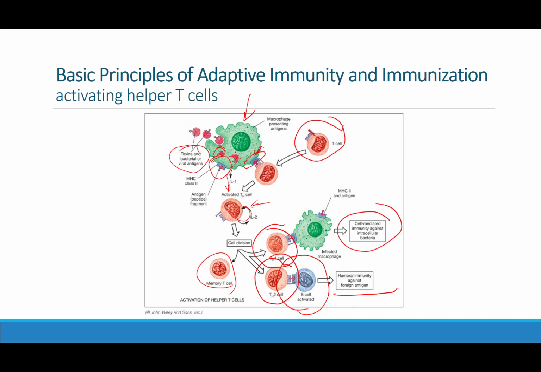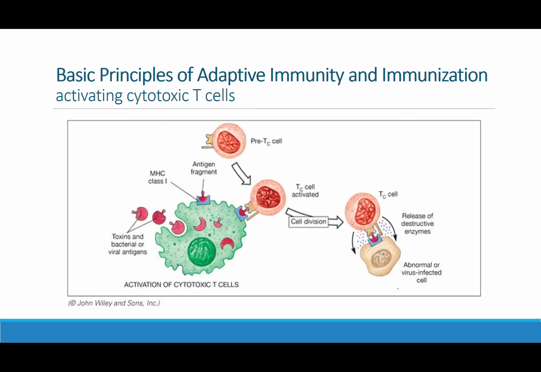Okay, so just to review, we see a macrophage becomes an antigen-presenting cell. It finds a T cell that it can interact with. It activates that T cell to make memory cells, to make T helper 1 cells and T helper 2 cells, each of which are then going to stimulate either humoral immunity and antibody production, or going and fighting against intracellular bacterial infected cells. So cytotoxic T cells, again, these are ones that are going to go after especially virus-infected cells, but can go after transplant and other that sort of stuff.